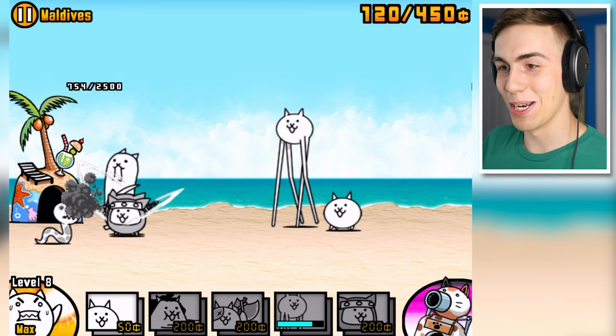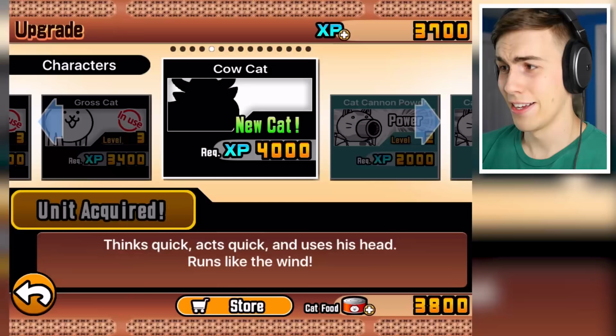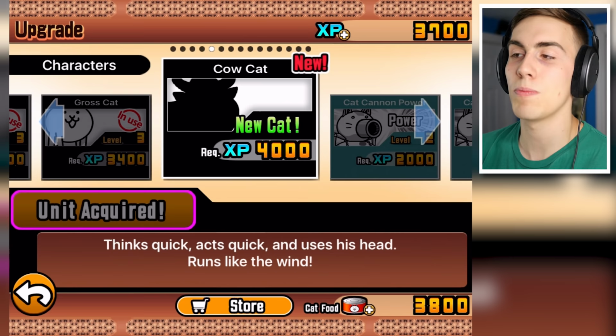That pig is colored, you know? Why is everything else just black and white if the pig gets to have a color? Not fair, but he's dead, so I guess the world is just again. Okay, so apparently the next unit we're gonna be able to unlock once we have enough experience points is a cow cat. That just sounds like it should not exist, but I'm excited.